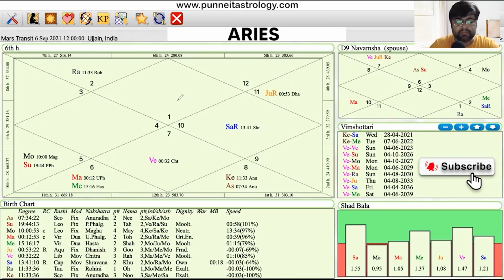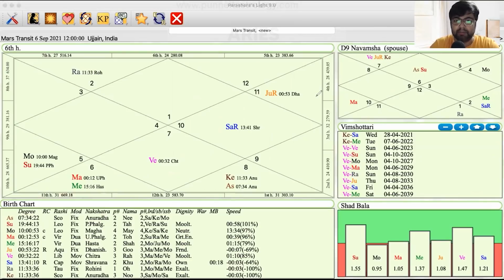Overall, I will say this is thought-provoking, this is a karmic transit, and this is a transit of getting rid of responsibilities, taking challenges head-on, planning and executing what you dream, what you desire, but with a great sense of practicality. Hurry and things will go wrong. Be patient, play tactfully, and Venus will support you, because Venus will be in the sign of Libra, balancing your entire life, aspecting the ascendant in a positive way. Expect good things if you follow the right track and live life in a copybook style.